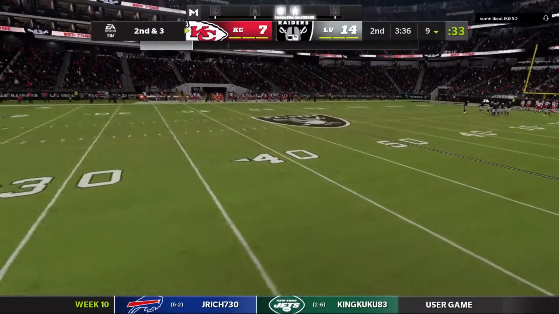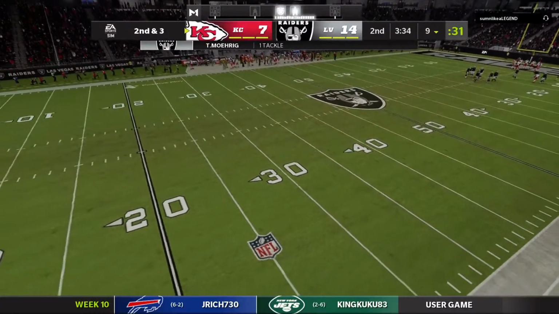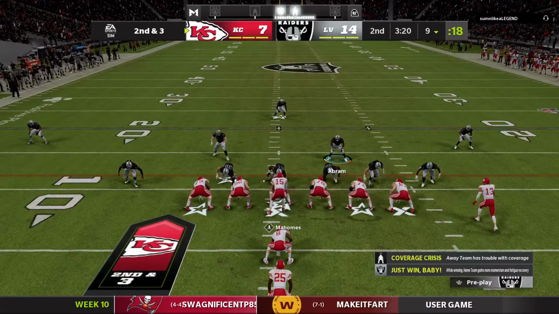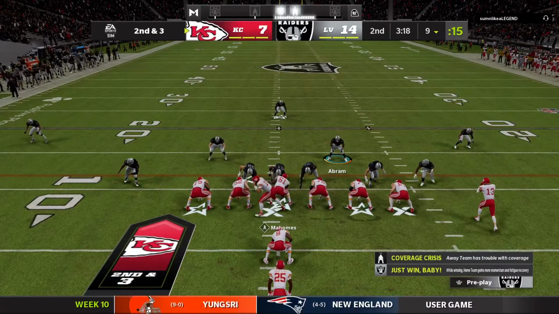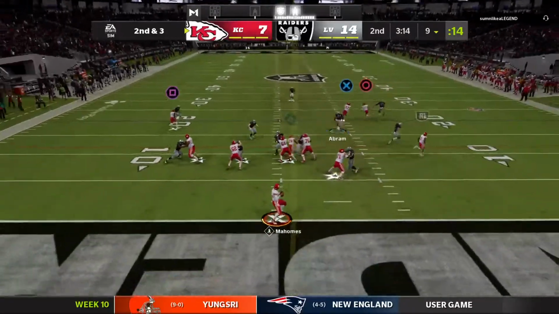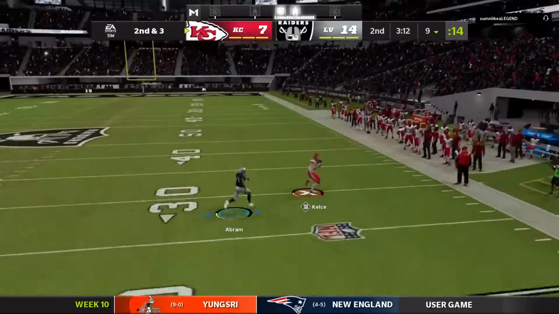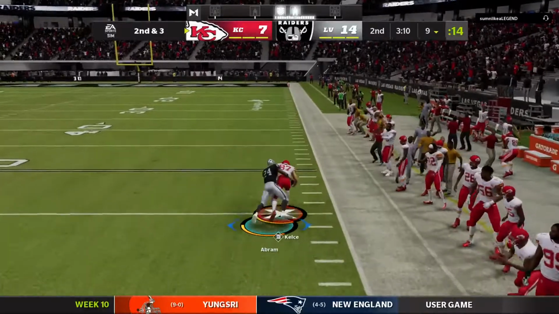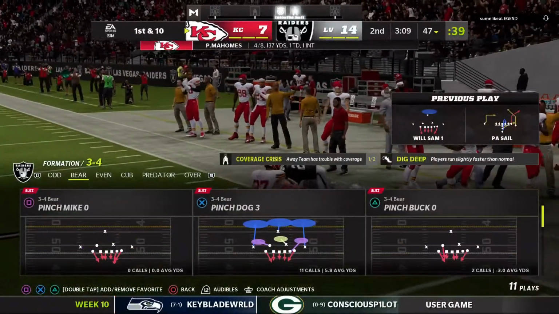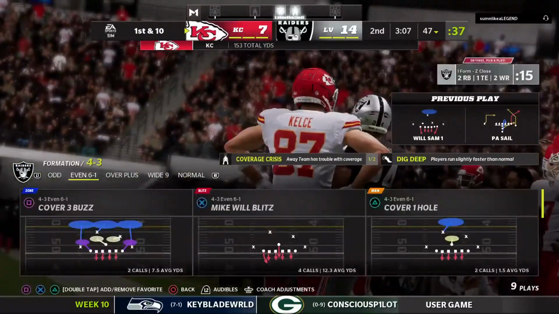A solid run on 1st down. Gain of 7 leaves them with a 2nd and 3. They go play fake. Mahomes. And this one caught by Travis Kelce. And they work this well upfield across the 45. A big pickup of 38.